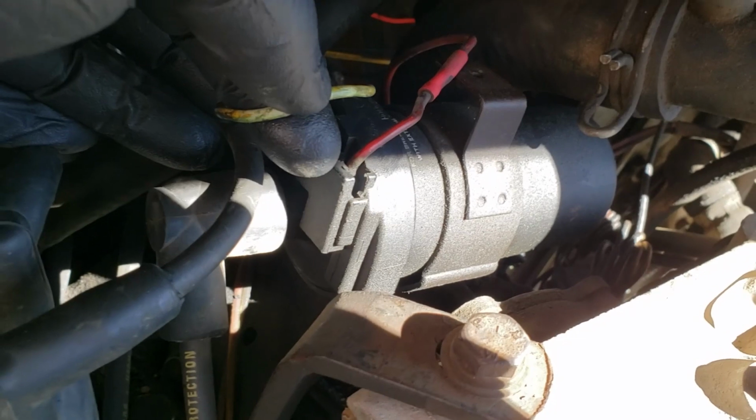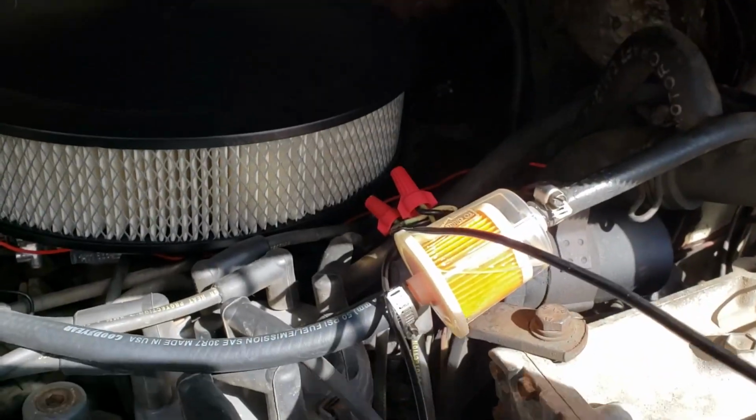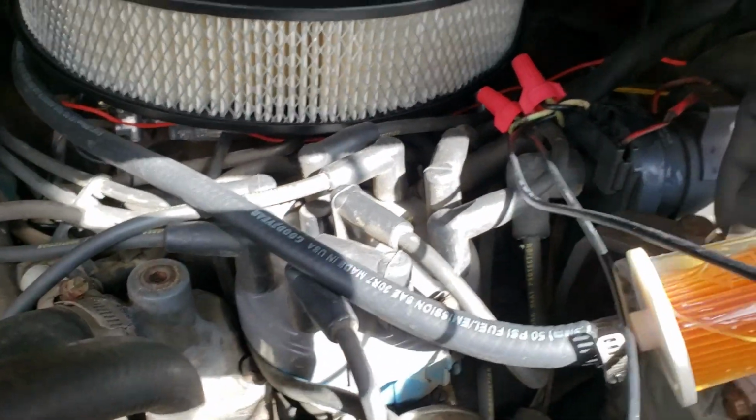So we're going to cut this guy and tie our wires in and hook up our toggle switch and see how that works. I used some wire nuts for this, but I'm going to come back and use wire connectors.